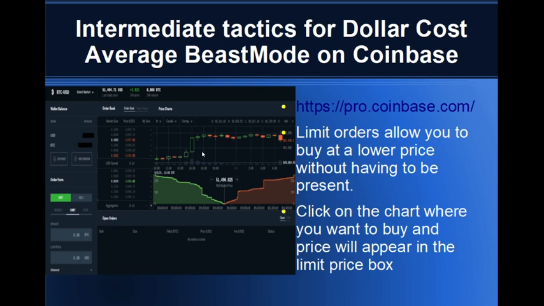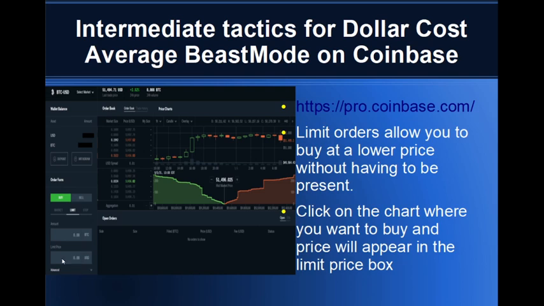So what you would do is find the spot where you think price is going to dip down to, and you would click it. That's all you've got to do, is click it. And you have to have this set highlighted as a limit order and a buy, because we want to buy the dip using a limit order. So follow my cursor, you're right here. When you click right here, the limit price will pop up in this box right down here.